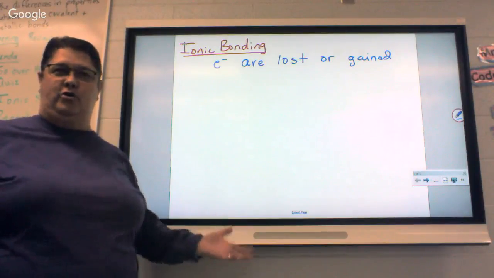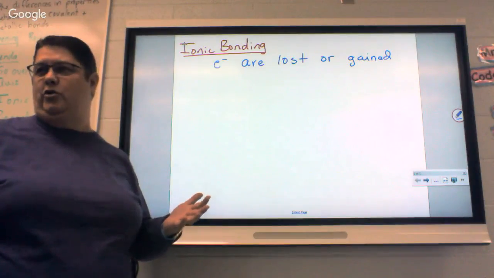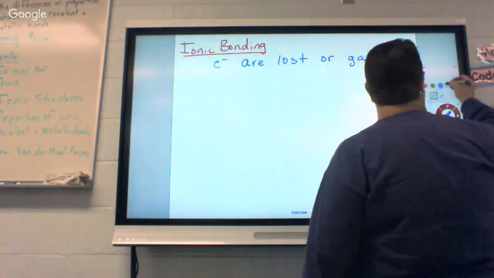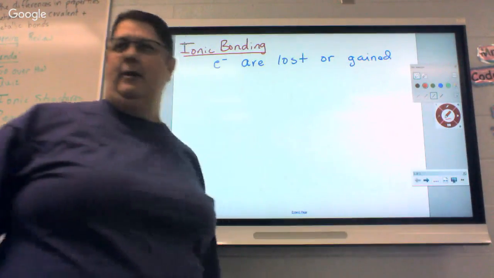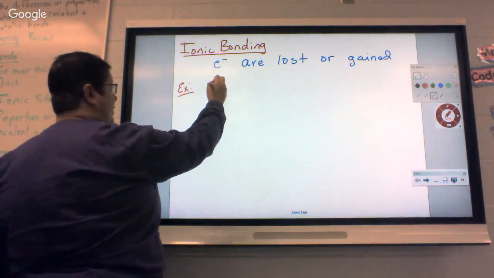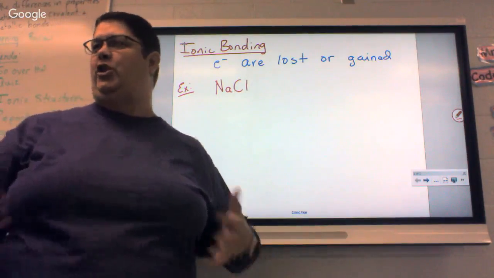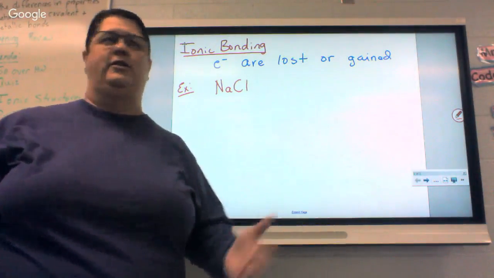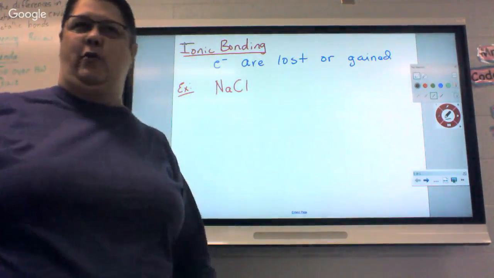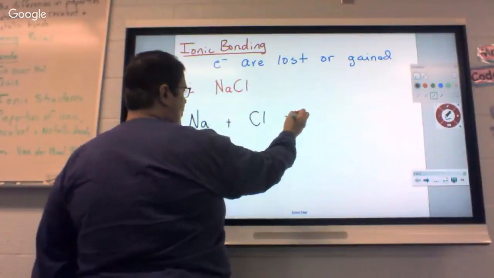So, since the electrons are lost or gained, we want to demonstrate that in an ionic structure. We cannot show that with a Lewis structure because the line shows sharing. So, we represent these more as a balanced equation. Okay? So, let's say that we want to show something like, and I'm going to do a really easy one that everybody can relate to, like salt. NaCl is the traditional ionic compound everybody can associate with. So, the way that we show that is in the form of a balanced equation. So, we write it like Na plus Cl there.